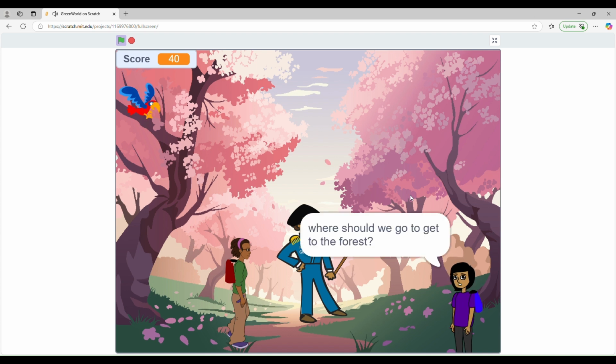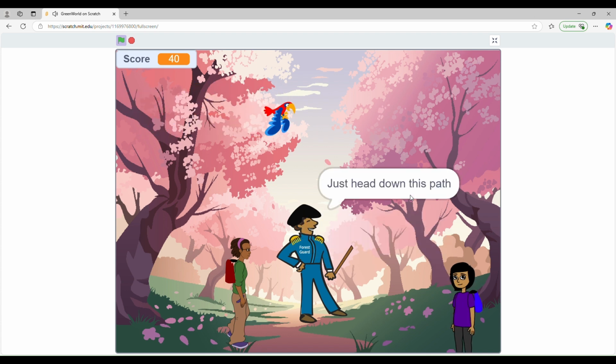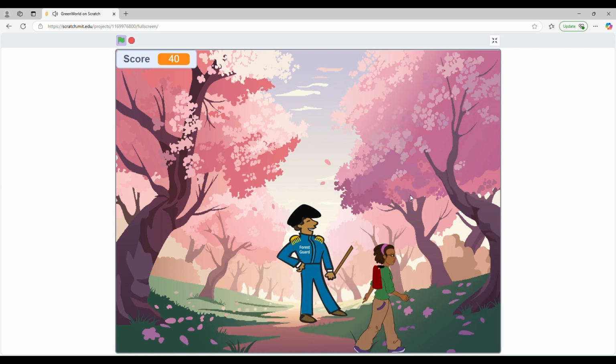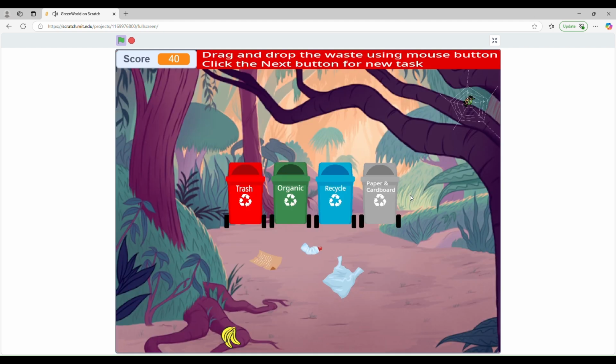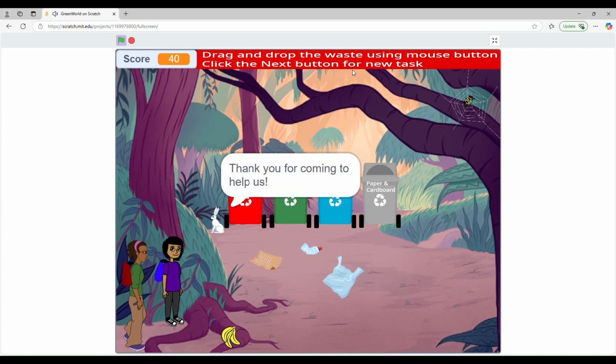Where should we go to get to the forest? Just head down this path. Thank you for coming to help us.